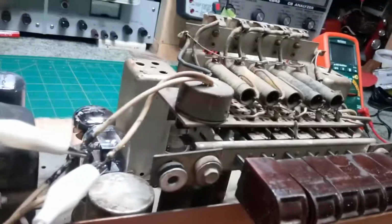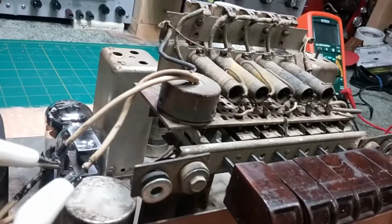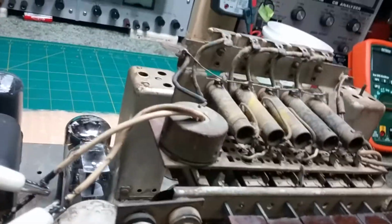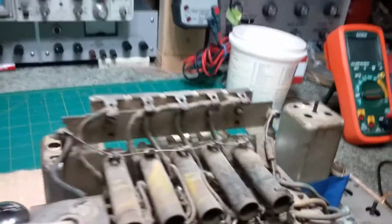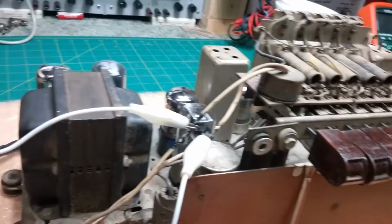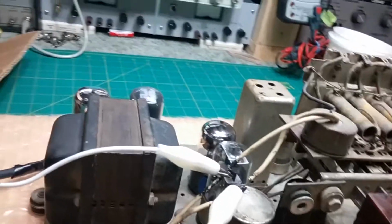I don't like the sound of that. That's overdriving that transformer. Okay, and sideband, or shortwave rather. Sorry. Nothing. Okay, so I'm going to shut it off.